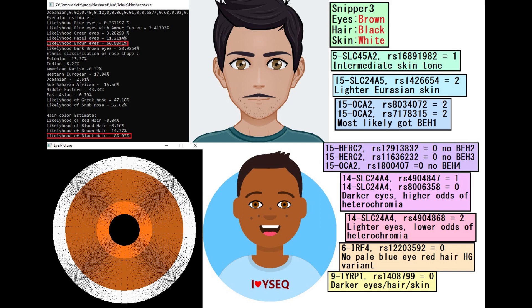He's got no blue eye haplotype 2, no blue eye haplotype 3, and no blue eye haplotype 4. He most likely does have blue eye haplotype 1, which is kind of typical for Eurasians. So yeah — dark eyes indeed, because no BH2, no BH4 — he probably had dark eyes.